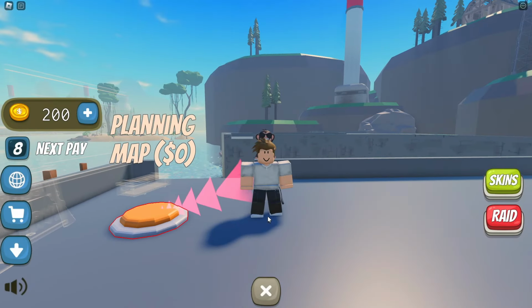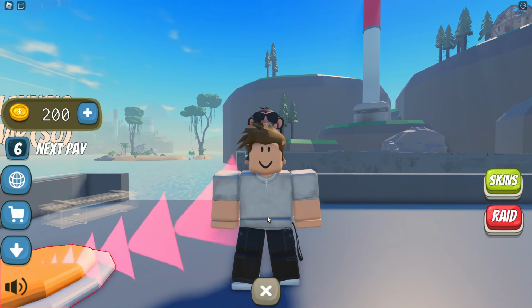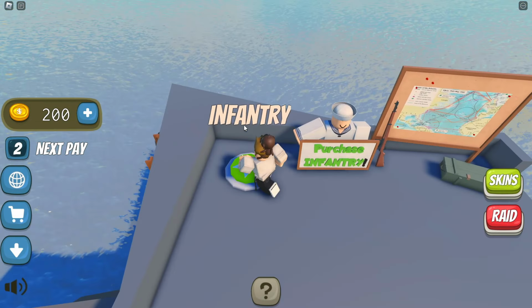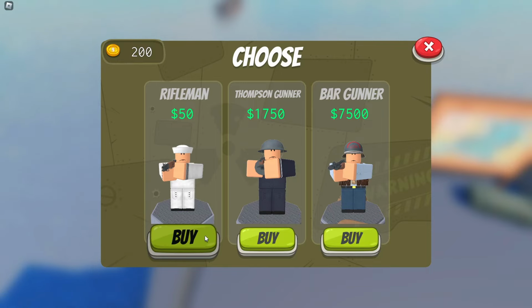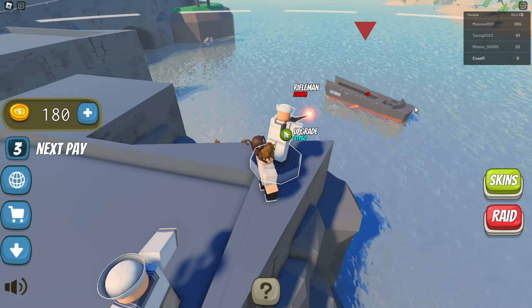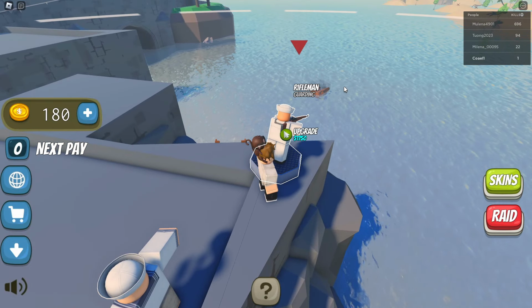Hello, everybody. We're in war, okay? We're in Battleship Tycoon, and it's time for us to defend ourselves. So you got a planning thing? Purchase infantry, okay. All right, which one should we get? I guess we have to get riflemen, right? All right, get a little rifleman to guard. Oh, look at that. We got boats coming. Come on, defeat them. Okay, good. Good job, man. Got kind of close there.